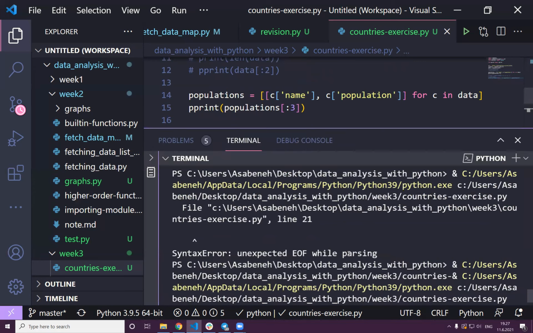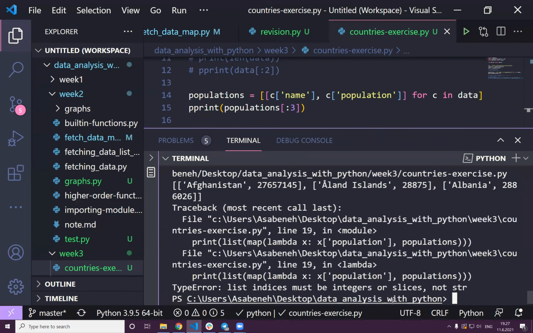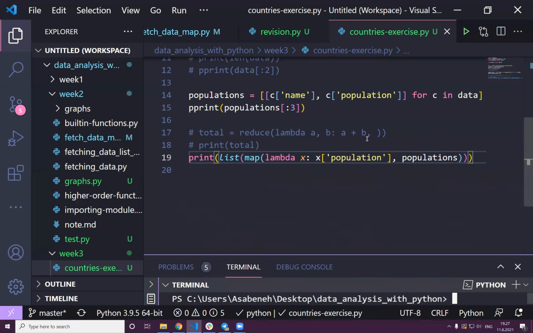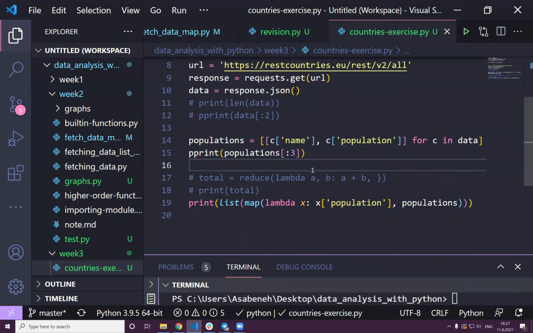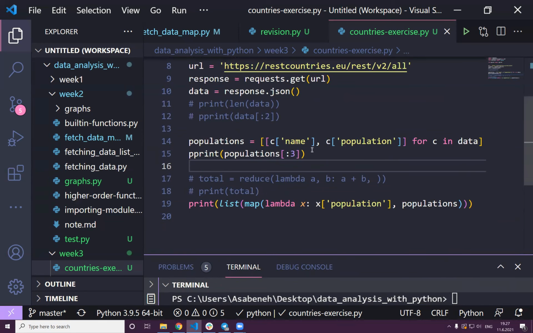It's not even closed, maybe. X. Okay, X dot. Oh yeah, I made a typo here because it's not.